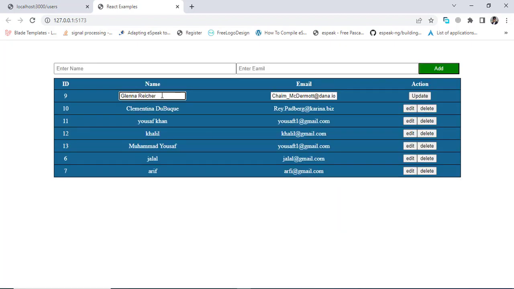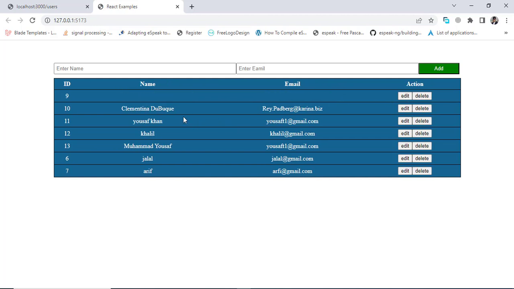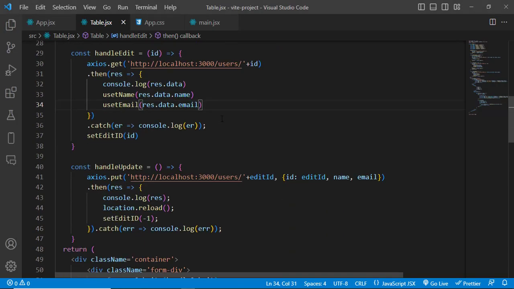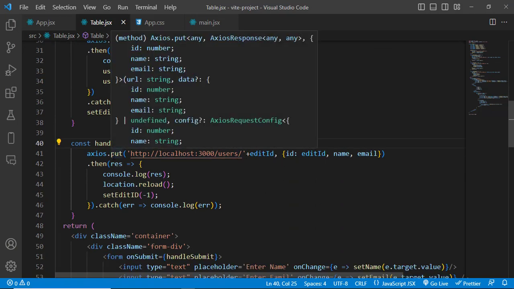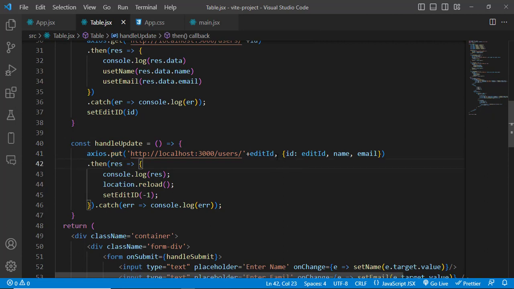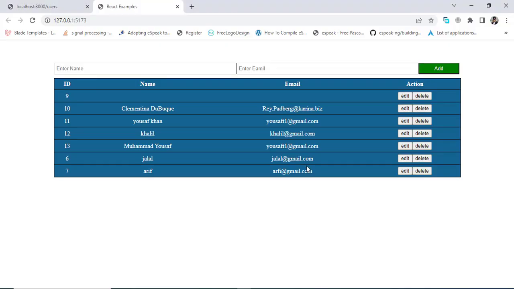So now if you would like to update it, we can update it, okay. For example, let's remove this name from that, and also let's remove this from that and make it .com. So let's press the update button, and our record has not updated. So let's check now. Handle update. Here we will just use user/id put. We used put, okay, and we passed our ID, name, email, and then result. What was the result? So let's inspect that.